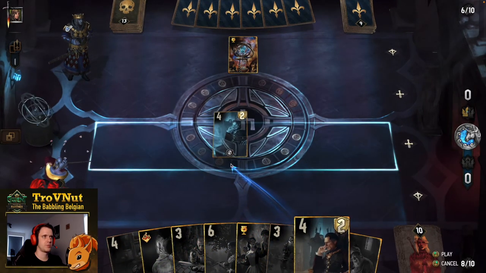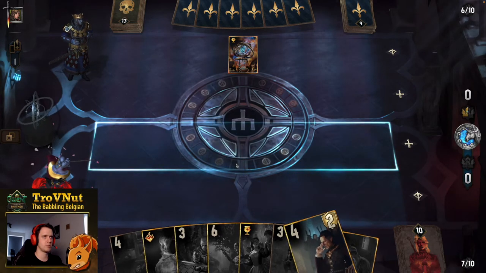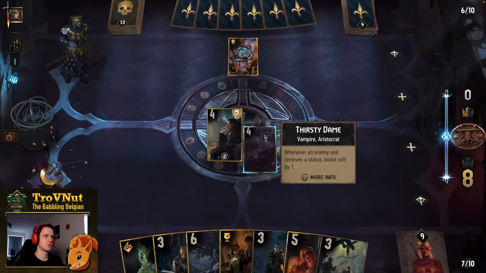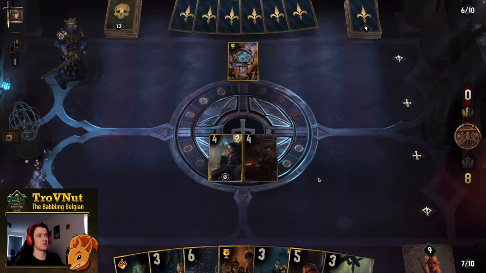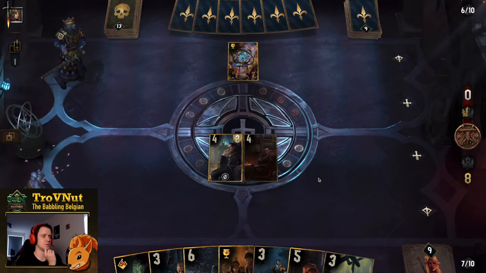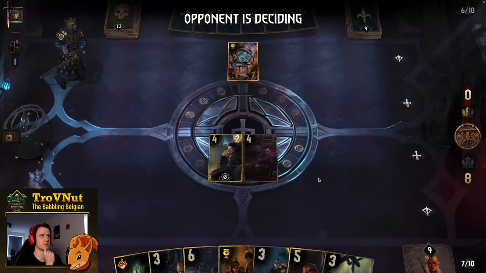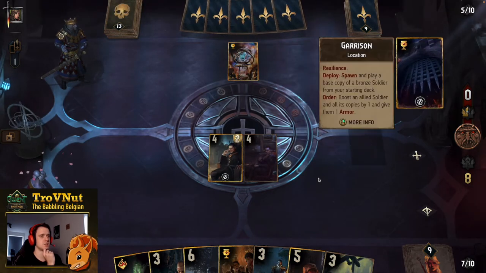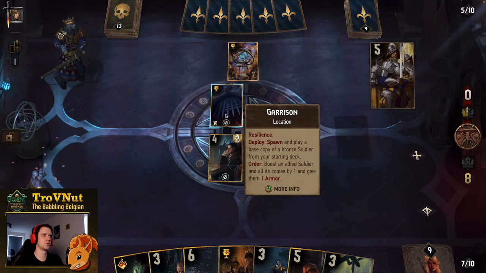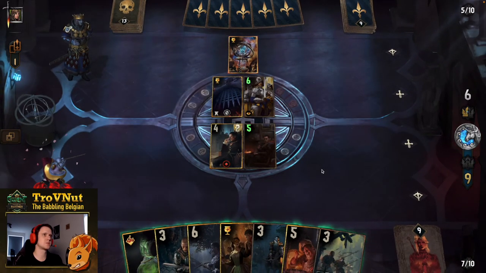I'm gonna play Emhyr into the Thirsty Dame. There we go. And that's gonna automatically give us an extra point on the Thirsty Dame whenever our opponent plays a unit. Which they want to do with the Muta Generator, so that seems like the perfect combination to me. Spawn and play. So that's the new garrison here. Ooh, it is Cintrian Royal Guard spam.